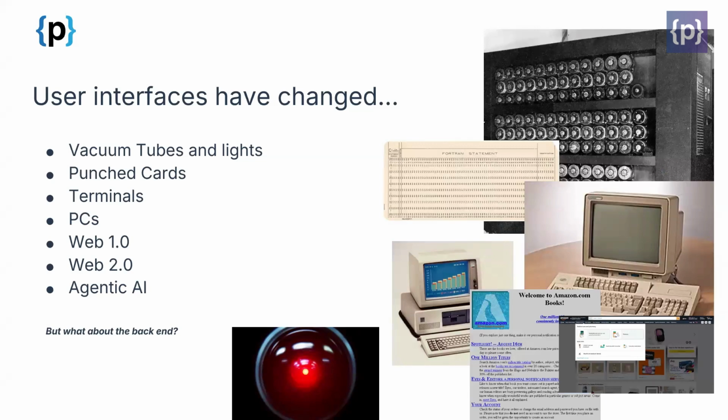When I think about my career, I've evolved over time. And one of the things that's for sure is the old cliche, the only constant in the universe is change. And user interfaces have changed tremendously. It's a long way from vacuum tubes and punch cards, which is where I started, punch cards actually. And then terminals and PCs, and then we had the web, web 1.0 versus web 2.0, and maybe it's 2.5 now or 3. I don't know, depending on who's keeping score.